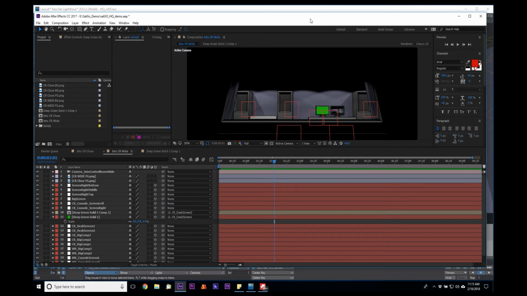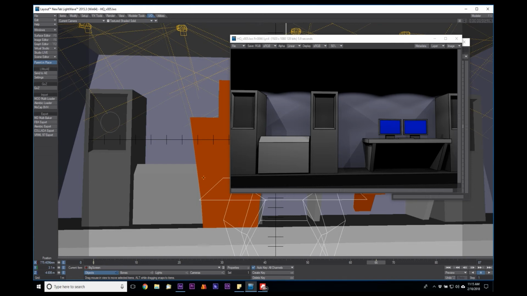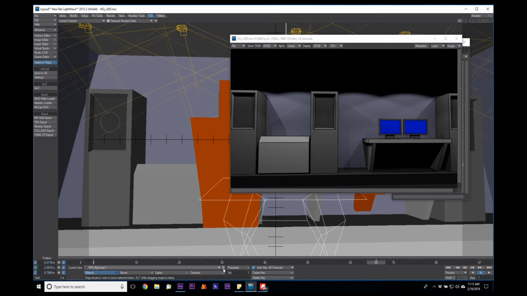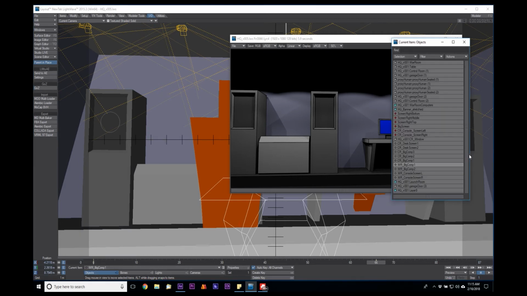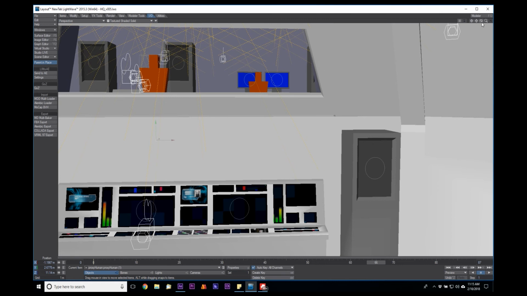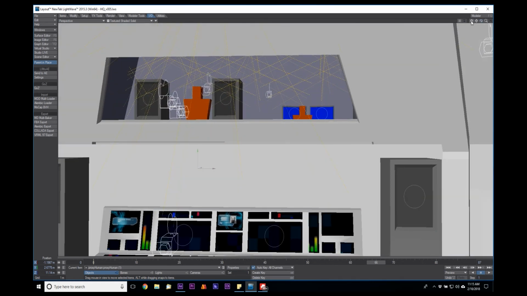Okay, so let's add a character in here. So let's go back over to layout, and we'll select our guy here. Let's see. We need to pick up this guy. Okay, hold on. Proxy human 1. Is that the one? Let's close that, get that out of the way. Looks like it's selected. Let me switch over to a different view to make sure. Yeah, he's selected. Okay.